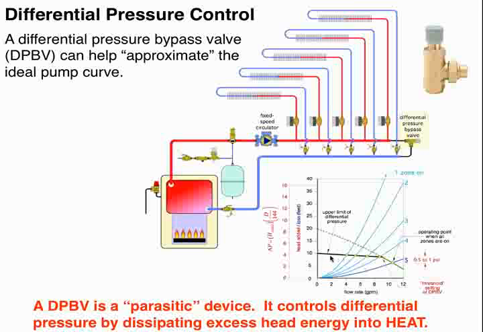Now, if you look at that graph close, you'll see it does go up a little bit to the left, okay? But this controls differential pressure, but I use the term it does it parasitically, okay? It basically throttles away the excess head that the pump is producing. Remember, this is a fixed-speed pump now, fixed-speed circulator, I should say. It throttles that extra head away and just converts it ultimately into heat.